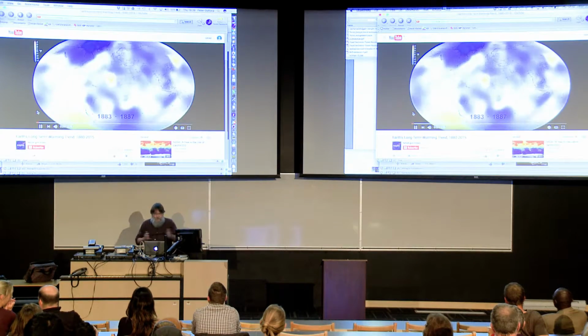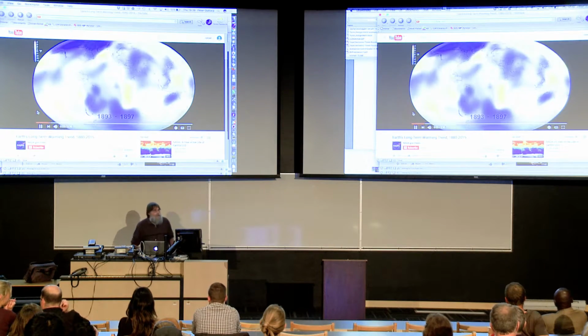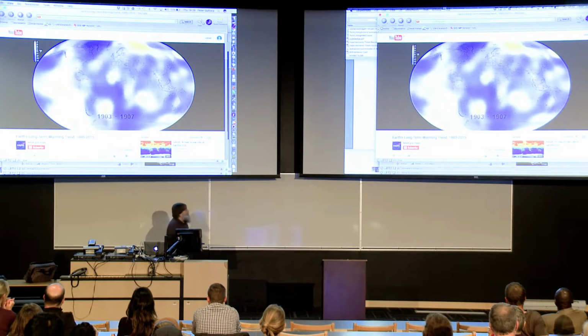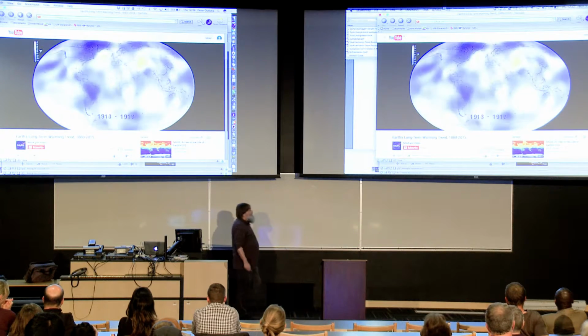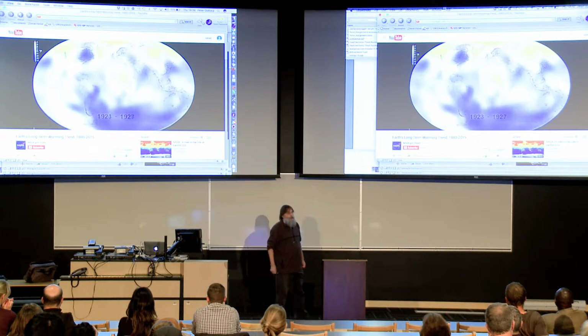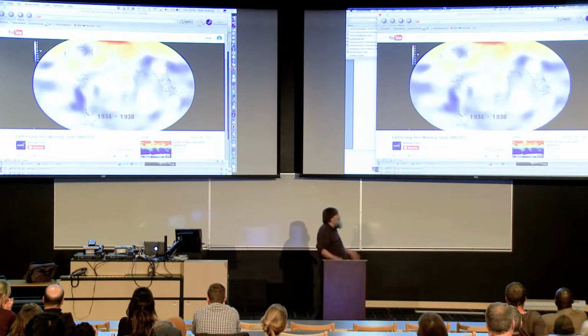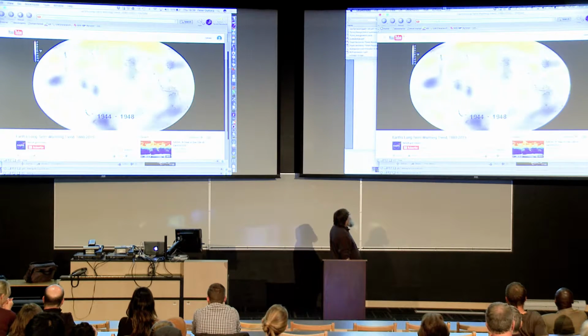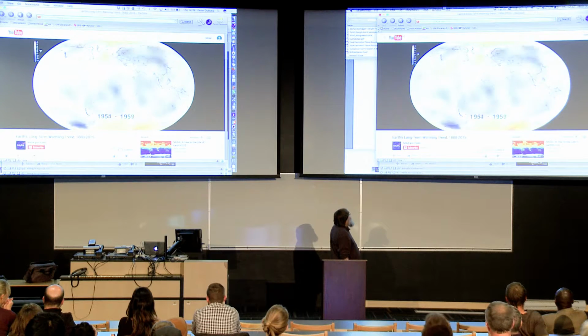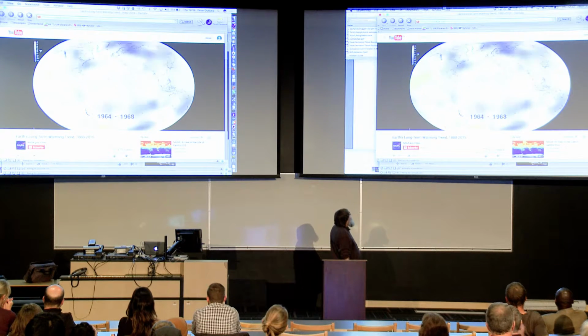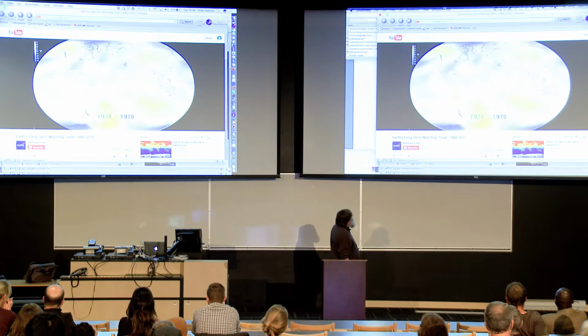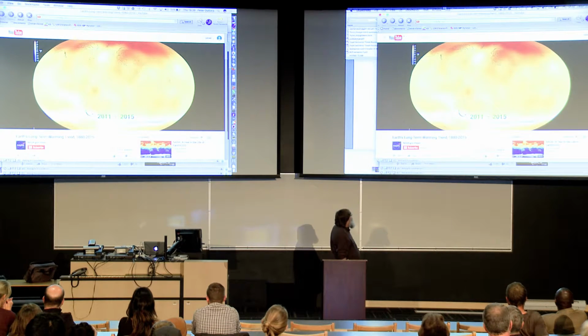So here's the global temperature in 5-year intervals. And you see that Earth is not uniform in temperature, not too surprising. Sometimes it's cold everywhere, sometimes it's warm everywhere. But look at what starts happening now. Getting into the early 80s, it's starting to get all yellow. It's all red and all yellow.